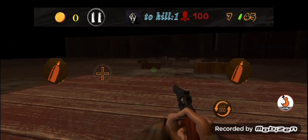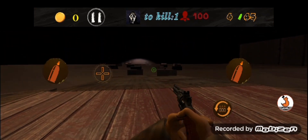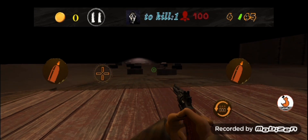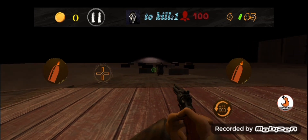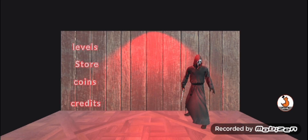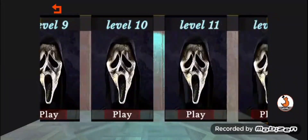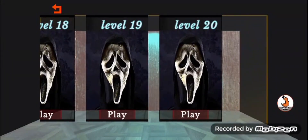Level two looks harder. Just making sure there are no other Ghostfaces. Get away, Ghostface — no one likes you! He is actually creepy. I like the concept of this game, I actually do. Now we're going to see what happens if we get caught. How many levels are in this game?